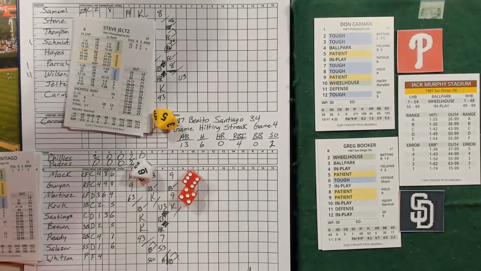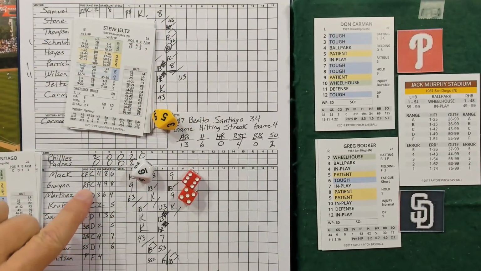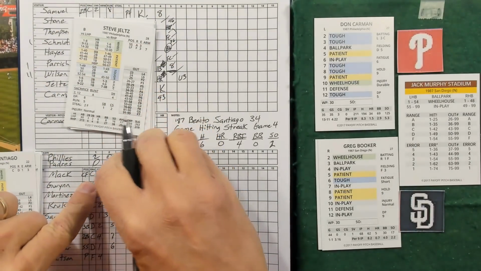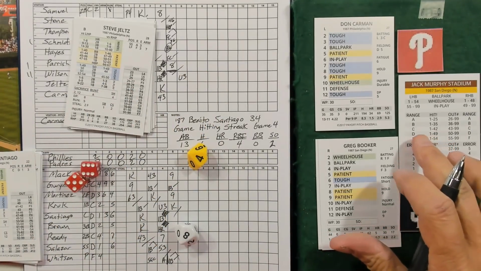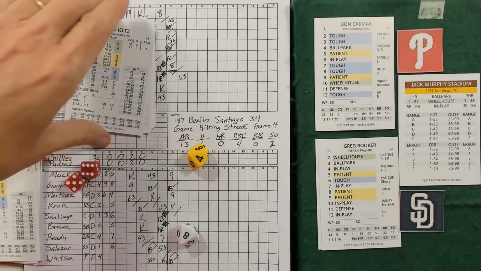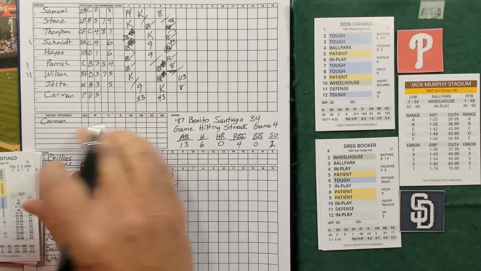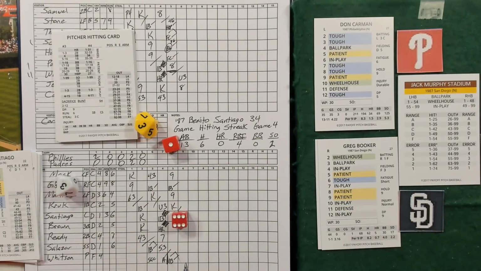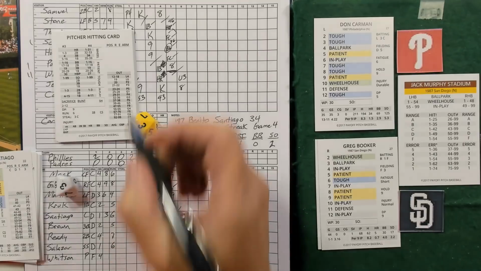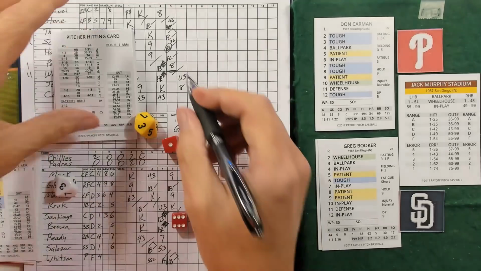11 is defense. Range on the center fielder. Mack is a C. 48. 48, he's going to make the play. Snow cones it. 2 away, Don Carmen, 7. 7's in play, 33 is out of range, and that'll be a ground ball to first.